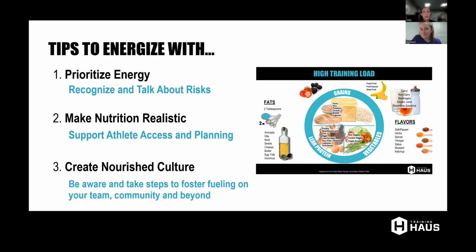When they're younger, especially in college too, it's just a very formative time, and it'll set those fueling habits the rest of their life. So it's really important to be aware of the risks with low fueling and how we can instead create really good culture around frequent fueling and understand how that can help our performance now, but also the rest of our lives.